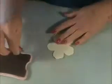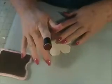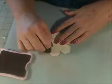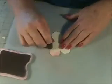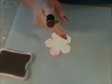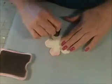But so you're not going to push too hard, because on this flower, I wanted it to be soft colors. So we're just going to slowly, just softly do it. Okay, and I did this to both sides of the petal, if you'll see. And I just did the tip. So I just did the edges of both sides of each petal. Because it's going to be flipped up, so you want color on both sides.